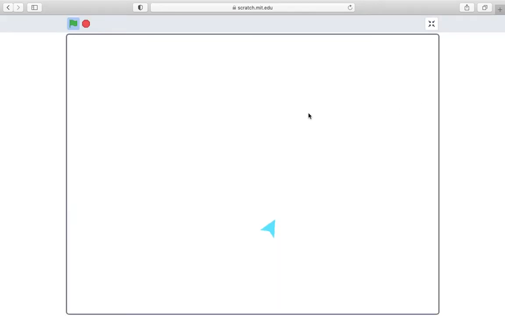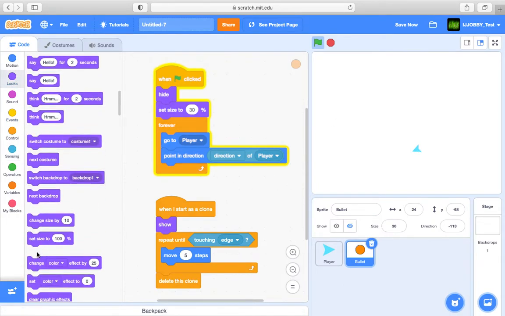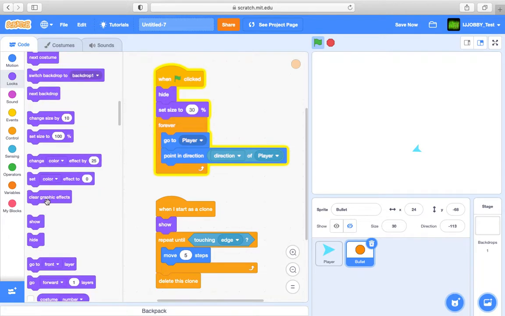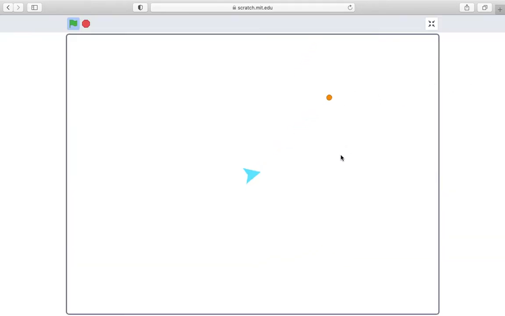And plus this is something weird, it comes from the center. We don't want it on top, so we'll go to looks and we'll go to the back layer. So we'll put go to back layer. If you see it now, it's behind this. We really can't tell the difference, it being really fast, but it's easy to notice if you follow it. So I'm going to point like this. See, it's behind it. One more time. It's behind it. So we can just shoot in all directions now.